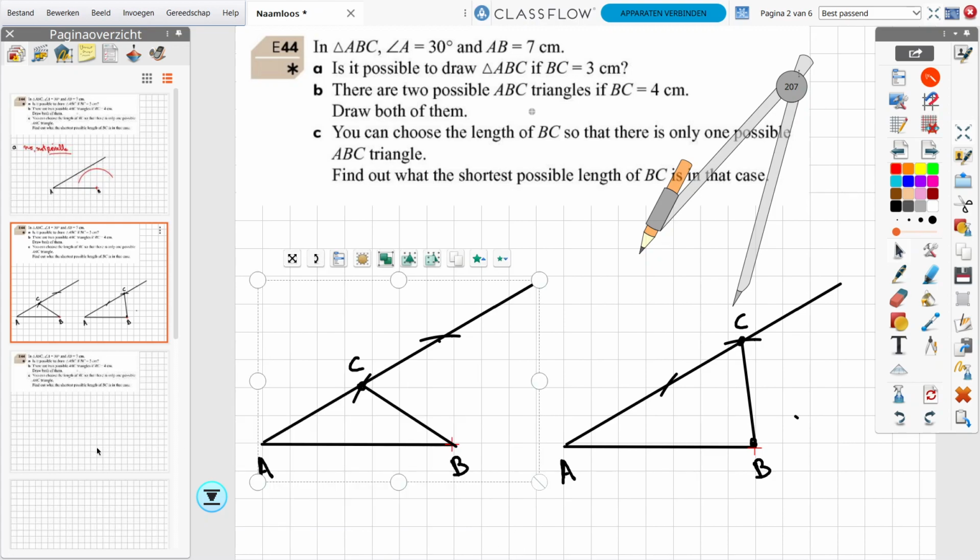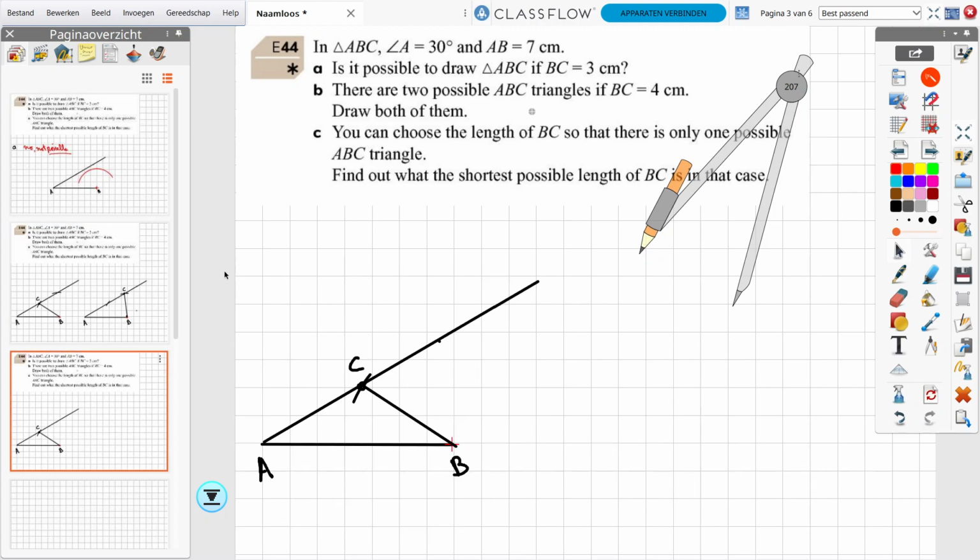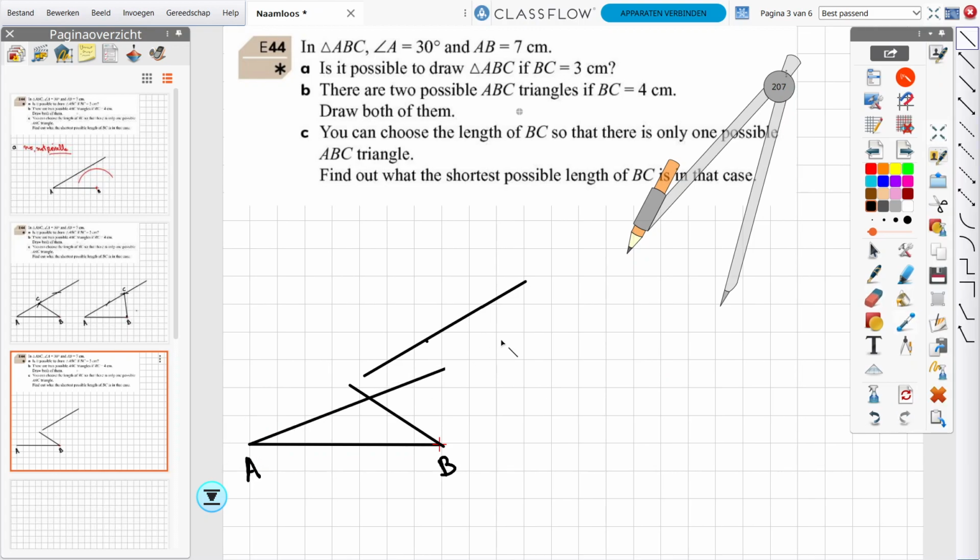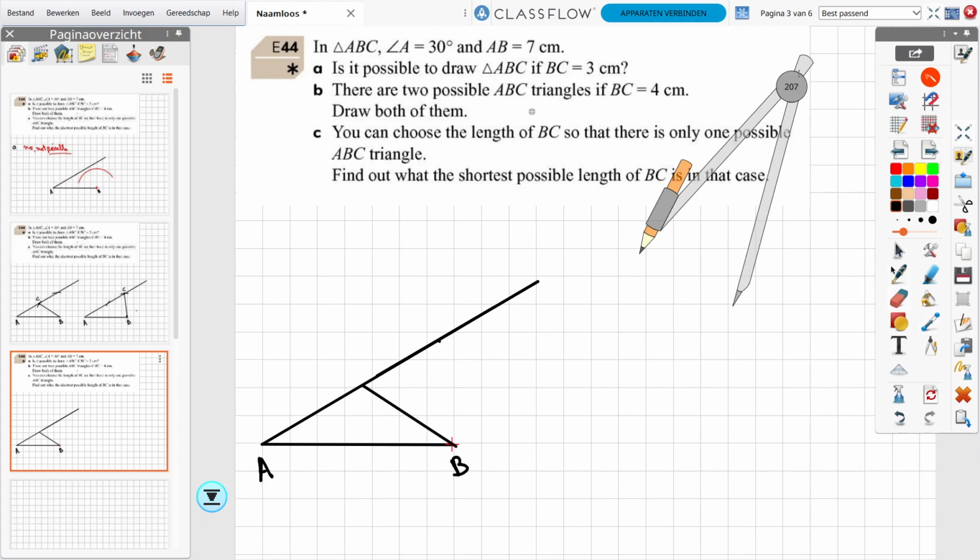Once again, I'm going to be quite lazy and copy this part of the drawing that I could use. For you guys, that's going to be maybe a bit more difficult, but alas, sometimes that's the advantage. So we start like this. Of course, we don't know this here, right? This is not something we're going to use for this exercise.